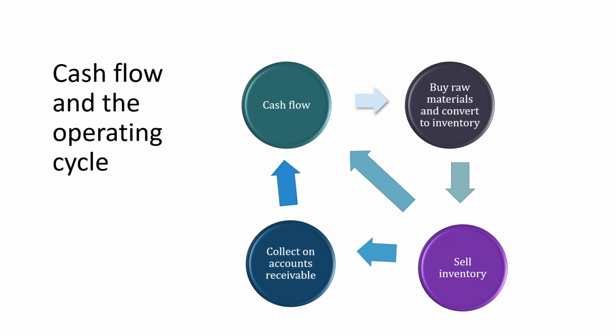It really depends on the type of inventory we're dealing with, the industry we're in, what the customs are, and so forth. Or you might grant the customer credit, and they'll pay you in 30 days or 45 days or whatever the terms are. In that case, you would follow the path to collect on accounts receivable after a number of days and produce cash flow. And then the company puts that cash flow back to use, and so on. So you have a cycle going on here, hence the operating cycle.